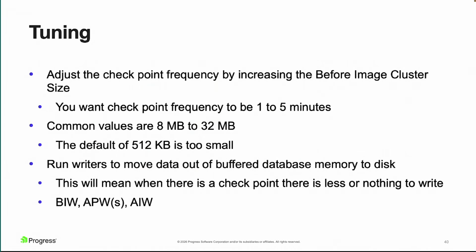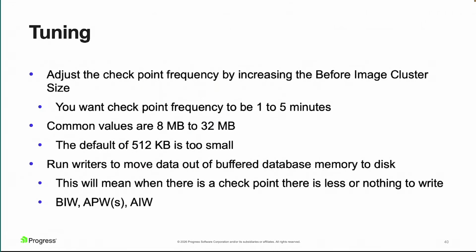We've seen great performance gains here. If you're using the default, if you're not setting it, the default is 512 kilobytes, or half a megabyte, and that's too small. You're going to be checkpointing too often. So go ahead and take a look at what you're doing now for checkpointing, and think about values in the 8 megabyte to 32 megabyte range. That changes the number of times we stop to check to see if there's anything in the buffer, which will help with checkpoints.